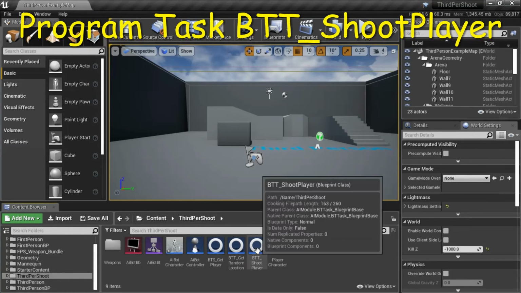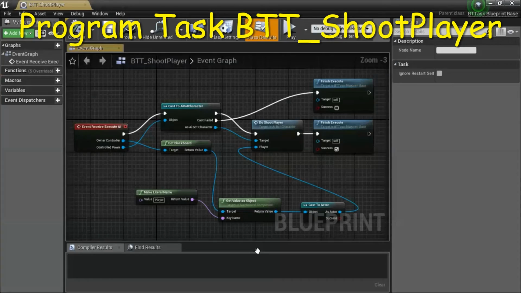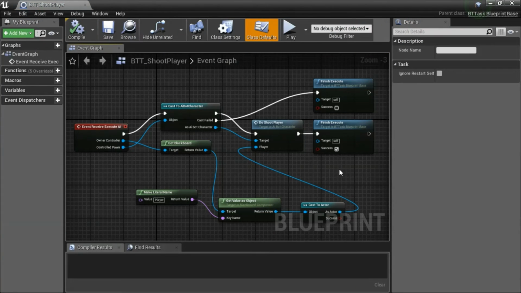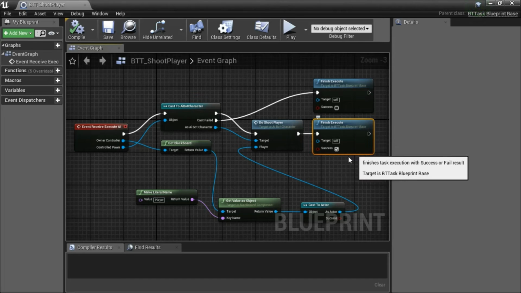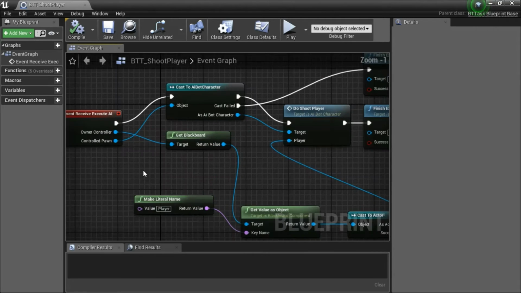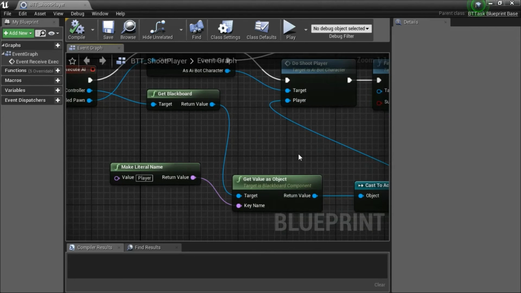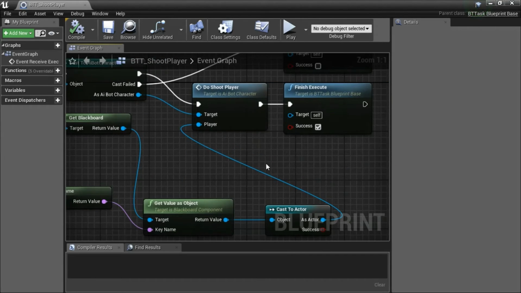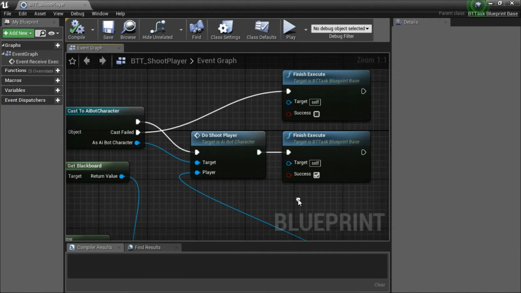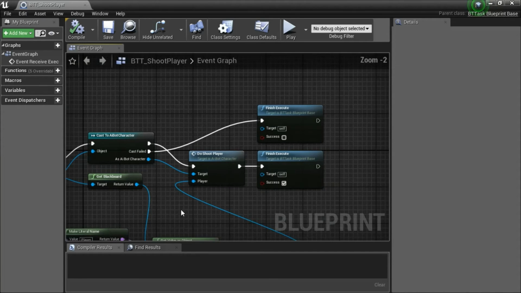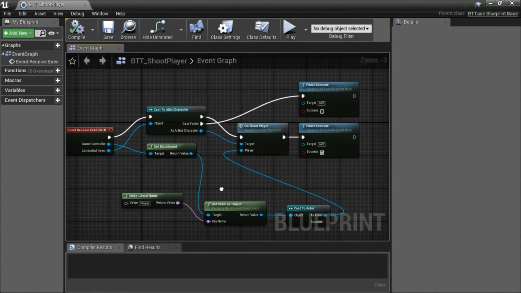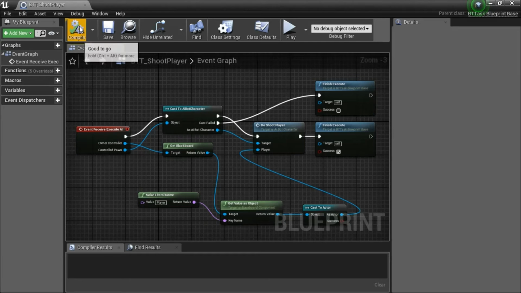Double click BTT Shoot Player. On this node, remember to check success, and compile and save when you're done.